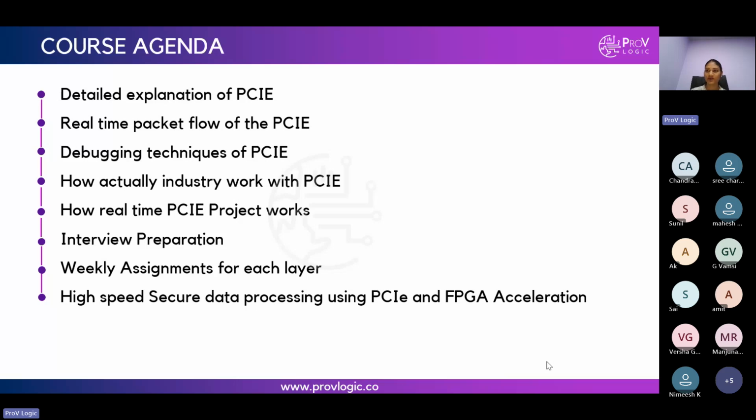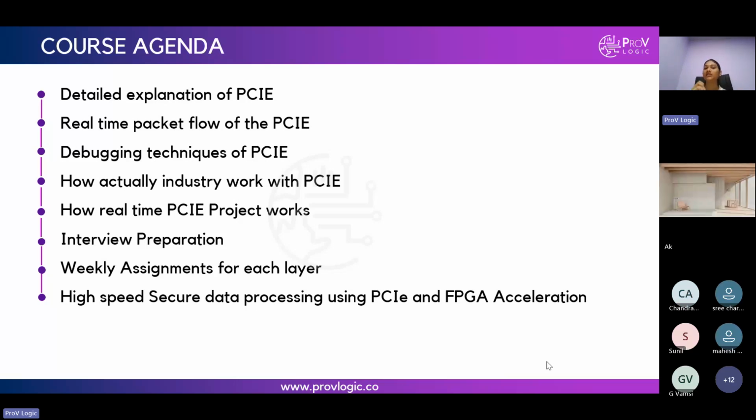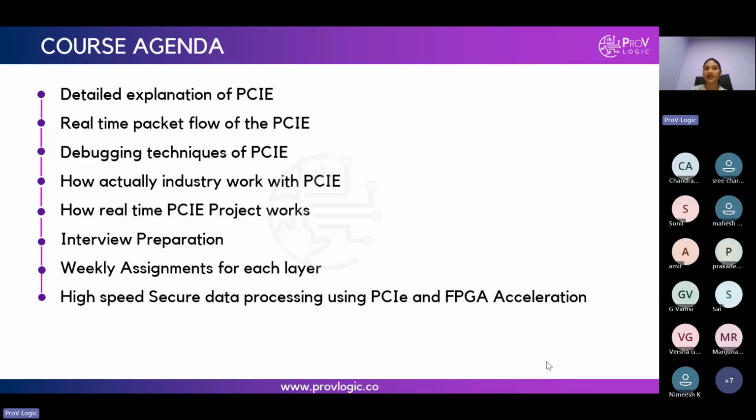And debugging techniques of PCIe. In the industry, how the requirement actually is, if you are taking the course only for interview preparation, to crack interviews at the next level for a job change, we are going to discuss the debugging techniques of PCIe, specification-wise, and how the industry actually works with PCIe. If someone is hiring a person for PCIe, they have their expectations according to the work.